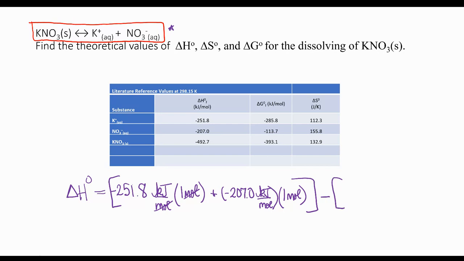And then we'd subtract off our reactant. So these all are 1-to-1 mole ratios here, right? They're all ones. But if they weren't, then we would adjust for that. And so I'll let you finish that off, but that's going to give you the enthalpy for this process. You do the same thing for delta G and delta S. And then these would be considered our theoretical values. Okay, so that's easy enough.